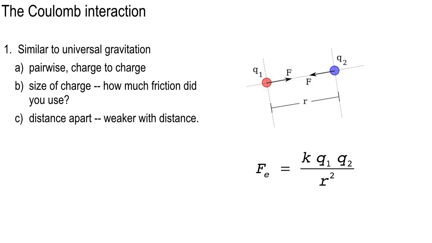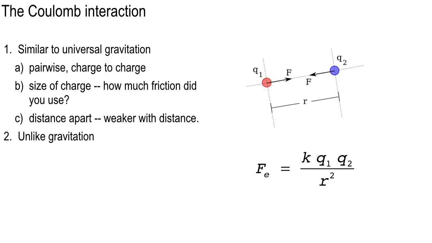Conversion constant K, that's known as Coulomb's constant. Q1 and Q2 are the symbols for the electrical charge on the two objects, whatever they happen to be. It could be 0.2 coulombs on one of them and negative 3.4 coulombs on the other. You multiply those two together in the numerator, multiply by K, which is a constant, and then divide by the square of the distance that separates them.